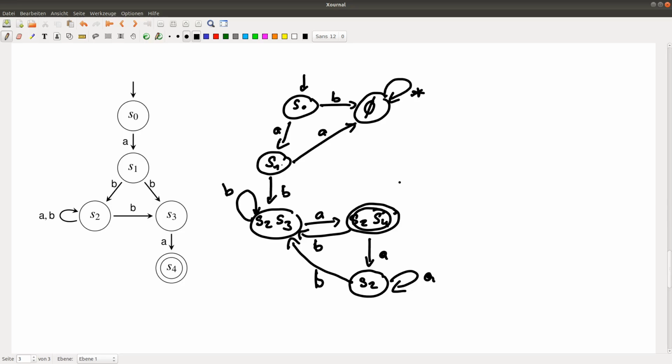And we also end up with B, because in this state we only enter with a B and end up with an A. So this looks quite plausible. So this was another example for the power automaton construction.